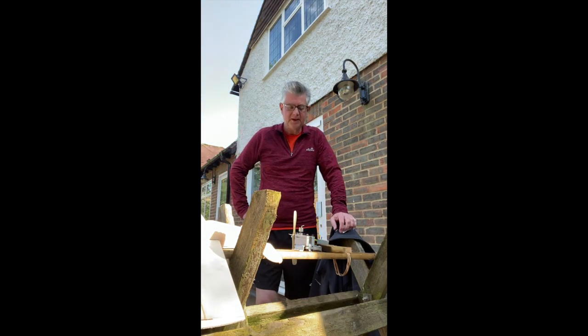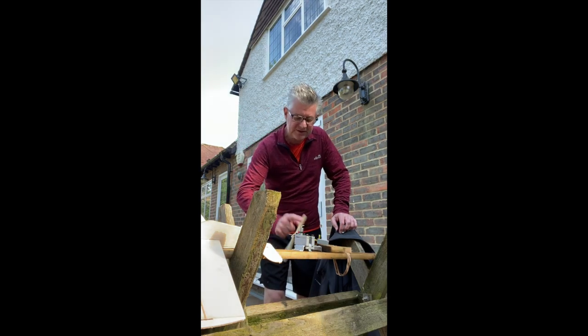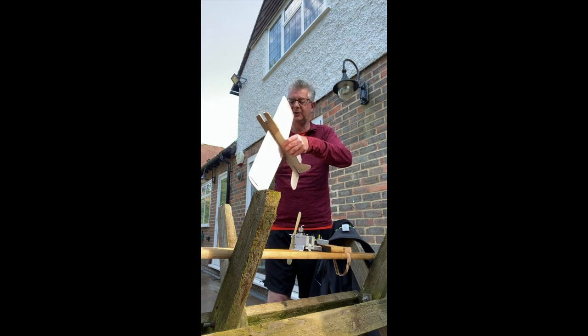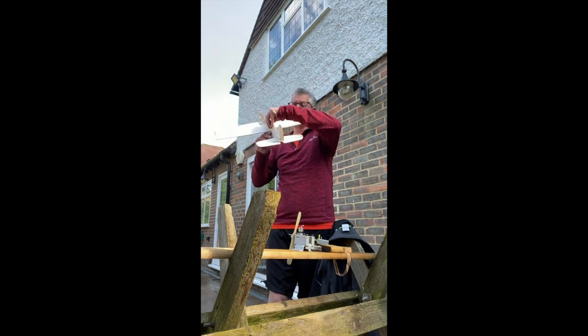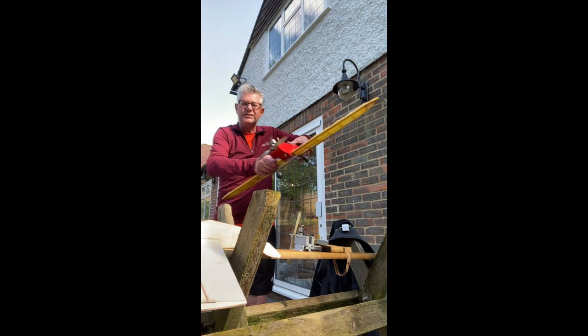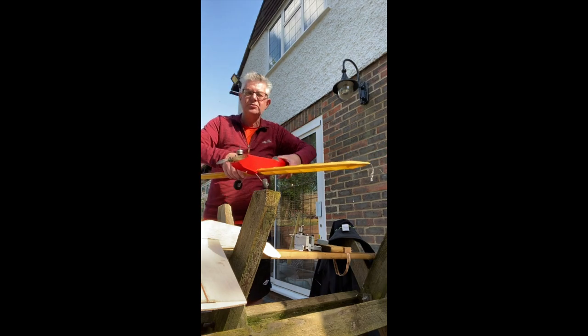Apart from working in lockdown, I spend hours trying to start my little half a cc engine. I just cannot get it going. I built this little plane, which is a control line plane. So you control the aileron by string. I'm hoping to fly this, which has got a much bigger engine and will go much faster. It's also a control line plane.